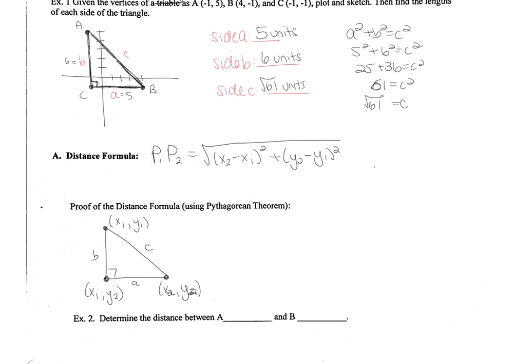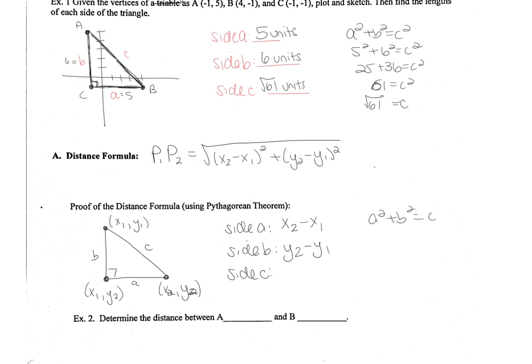And now what I'm going to do is think about what the length of each of those sides is. So if I'm looking for the length of side A, because I'm moving left or right and not up or down, it is going to be the difference between the two coordinates, or x2 minus x1, to get me the length. And then side B, similarly, but I'm moving up and down. The y's are changing, not the x's. To calculate the distance of that side of the triangle, it's going to be the change in the y's, or y2 minus y1.